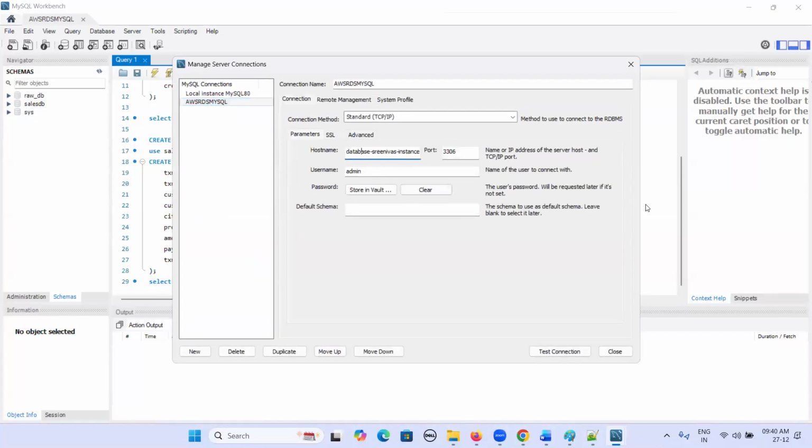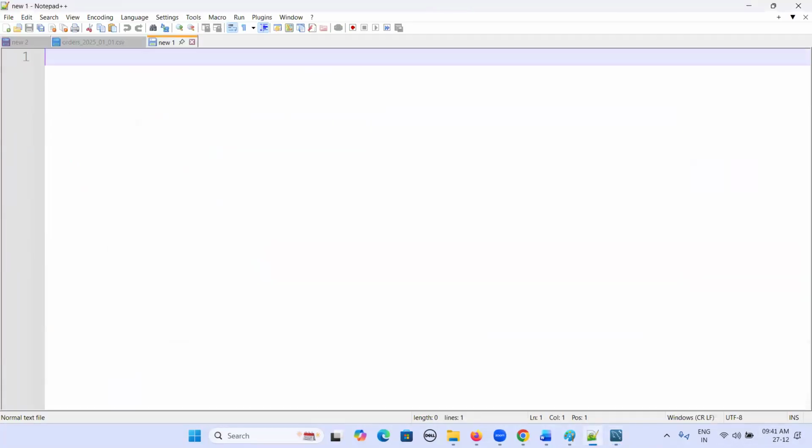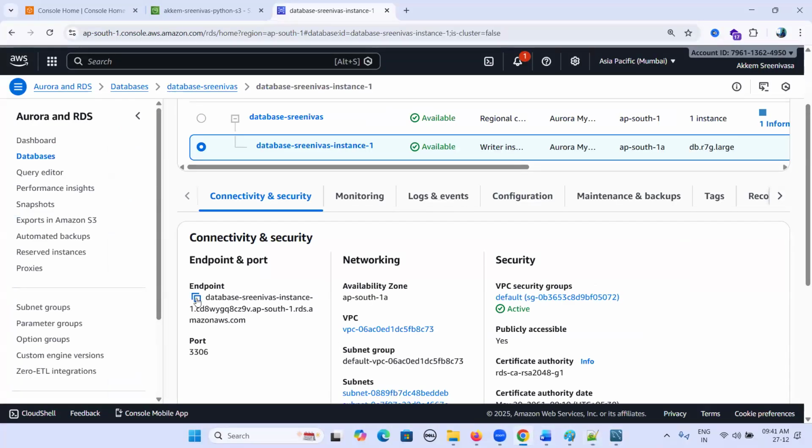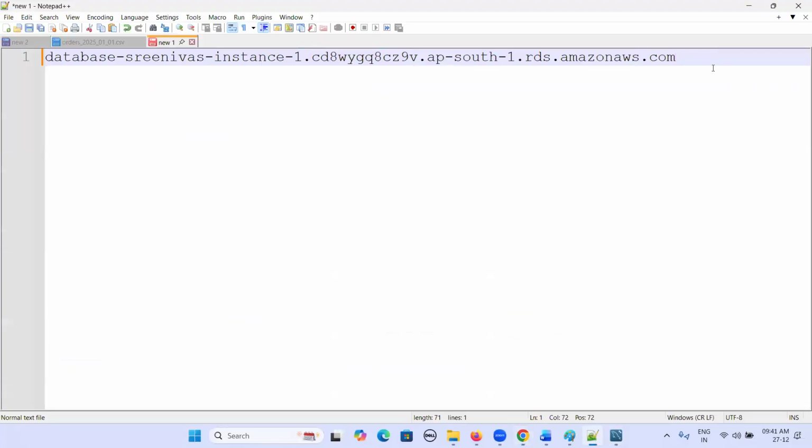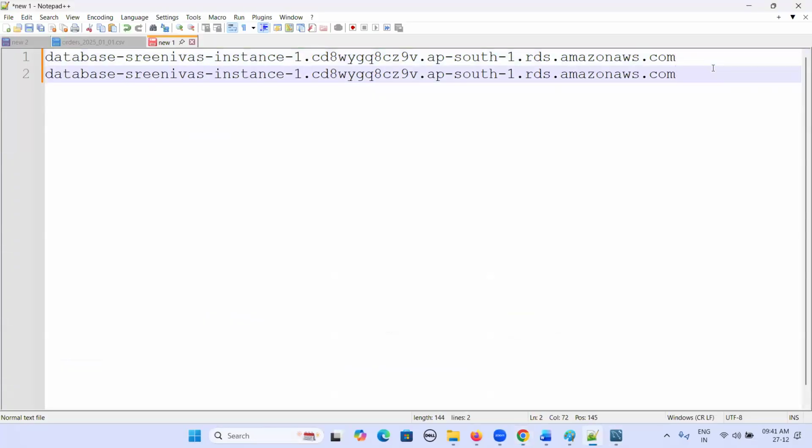Here I provided the host name, database hyphen Sreenivas hyphen instance hyphen 1 with some IP address. This is the complete host name. See, we used this endpoint. Copy this endpoint. We used this endpoint for creating the connection between MySQL Workbench and the AWS RDS instance.